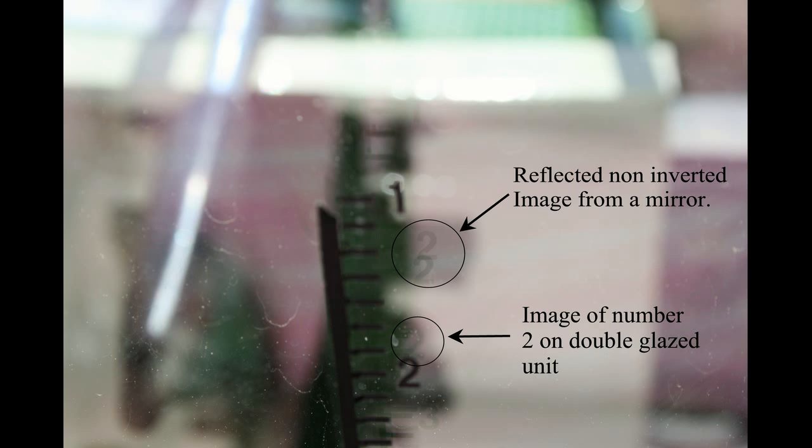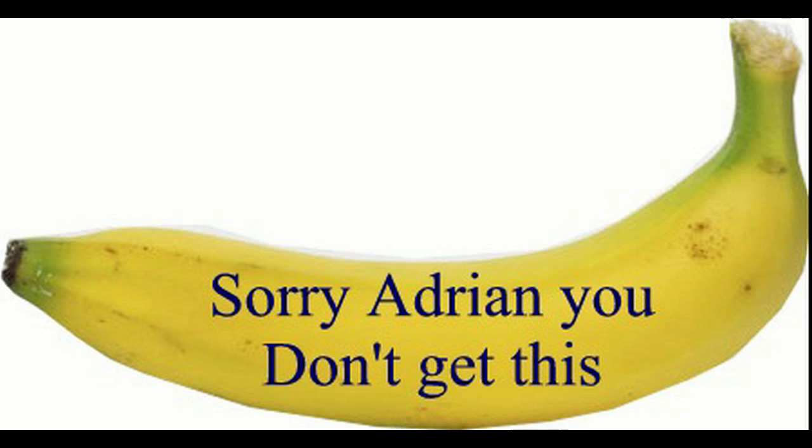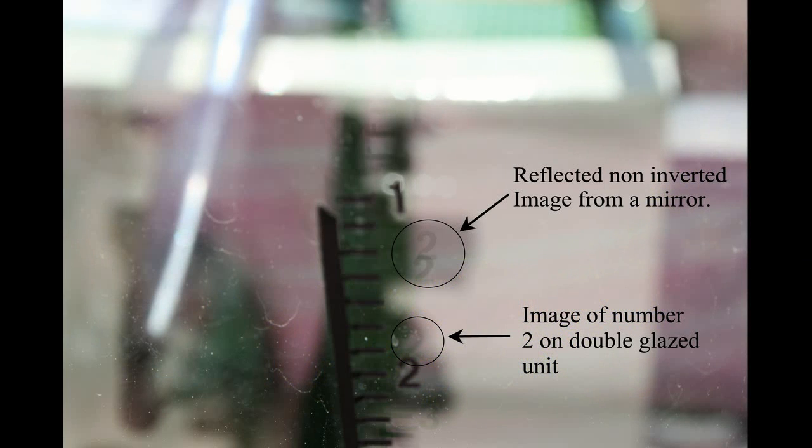So, Adrian, nice try, but no banana. You can try this experiment yourself. Reflect an image of a book onto a mirror image and it will be back to front. But if you look at this reflection in another mirror, the old infinite regression trick, the book will be the correct way round in the second image.